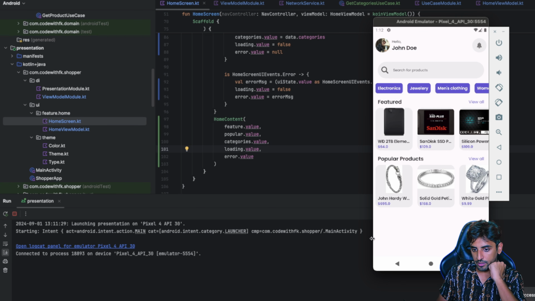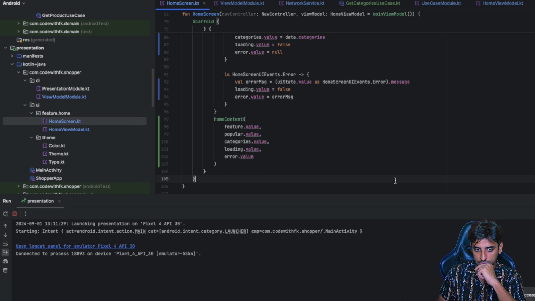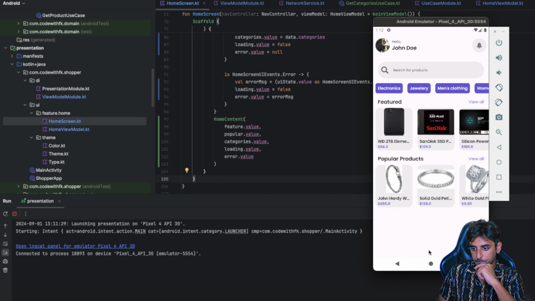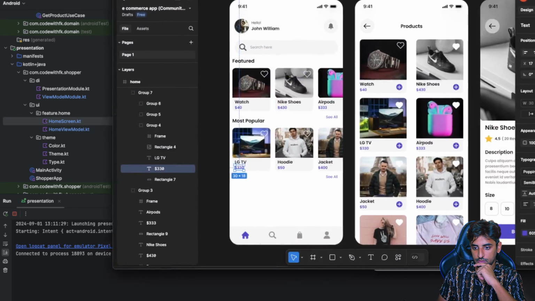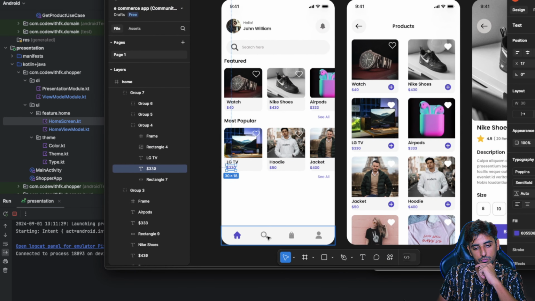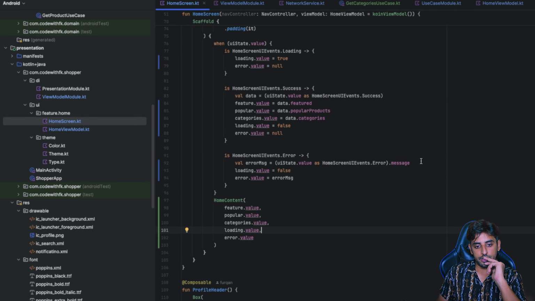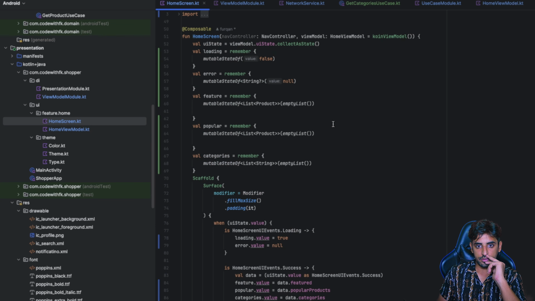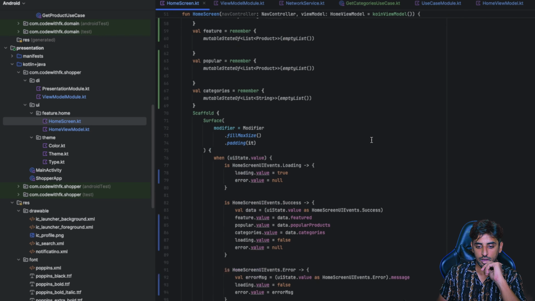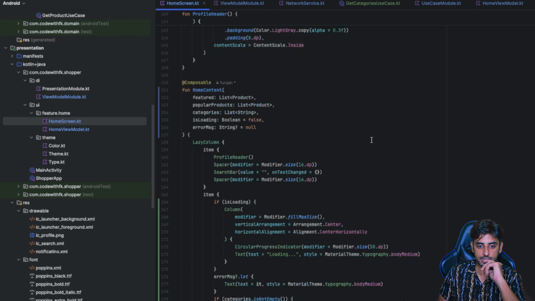And the next thing that I want for this specific screen is a bottom bar like we have in the design. That's like this. We have this bar. We won't be using search over here because we already have the search section, so it looks really weird. And then we'll have this cart section. This is going to be cart, and then after the cart we'll have this profile section. Okay, so let's just get started with that and create a home bottom navigation, right?